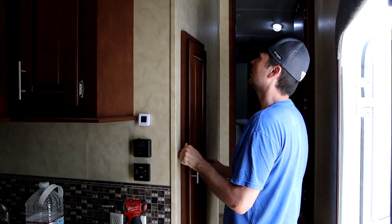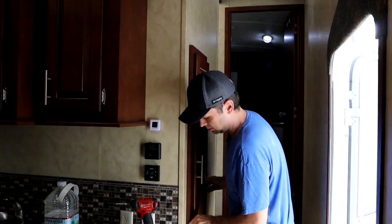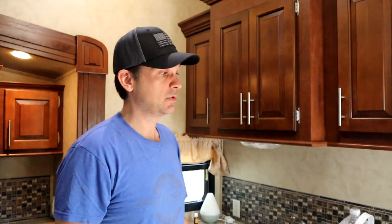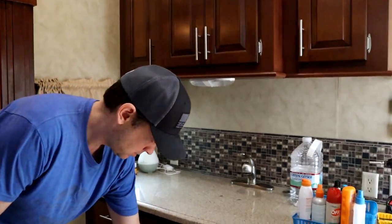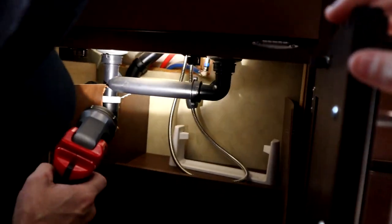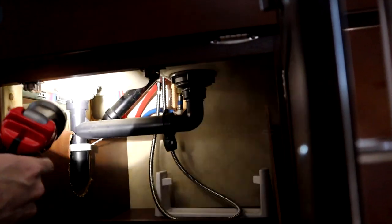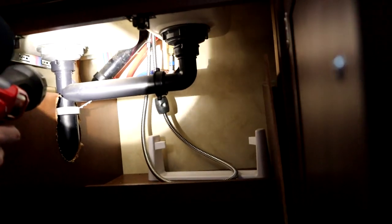That cabinet option doesn't look promising - at the top there's just a hole with all the cables coming through, it's not a direct shot up to the attic, and there's really not much room in the wall behind that cabinet where I was hoping there'd be a void. So I'm probably not going to use that option. The other option was that vent pipe behind the shower. Looking under the sink, you can see water lines going up to the shower, so I'm thinking about routing cables alongside that black PVC pipe - and from there it's open into the underbelly or basement, which is an option.